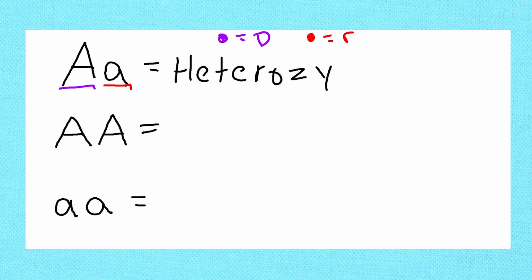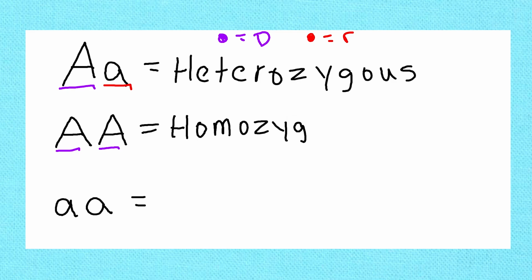So there are three combinations that you can get from your parents. You're going to get one allele from the sperm and one allele from the egg. So the first combination, getting one dominant, we'll use purple for dominant and red for recessive. One dominant, one recessive. These are different cases. We know from a couple units that the prefix homo means same and hetero means different. So if these are different cases, this is known as heterozygous. The next one is two dominants. They are the same case, so this is homozygous. The third one is two recessives, so this is also homozygous.